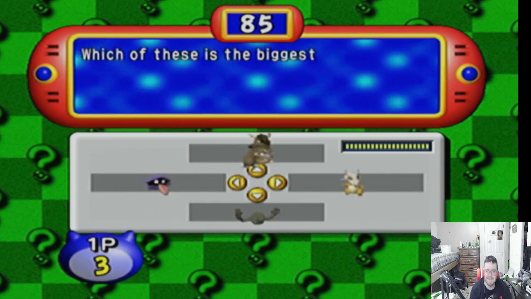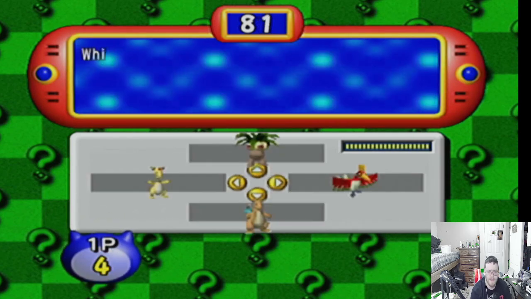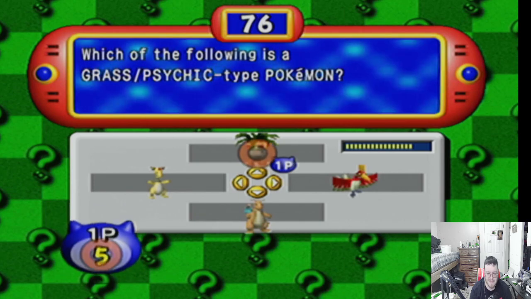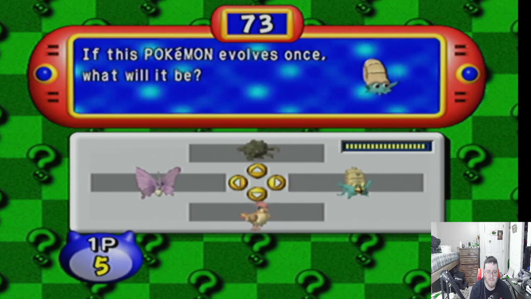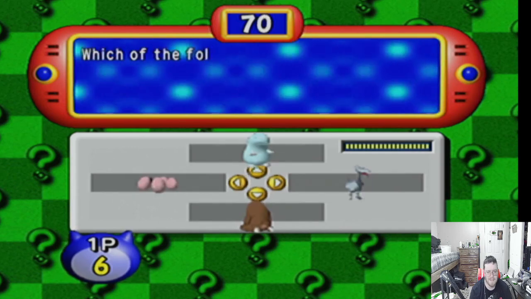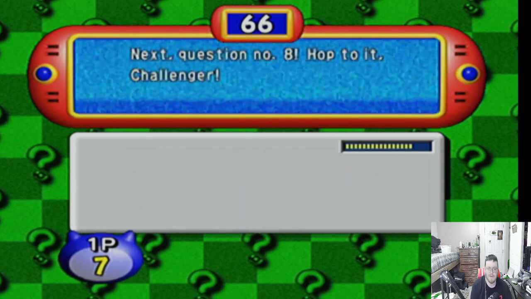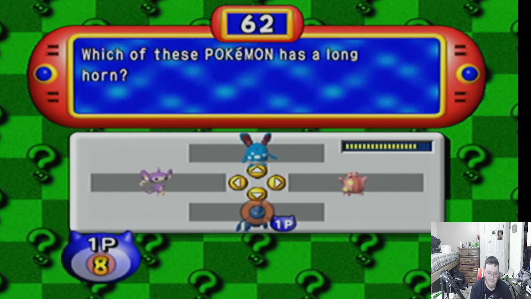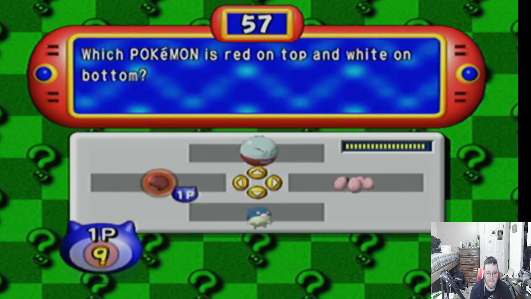Alright, let's see. Which of these is the biggest Pokemon? That'd be Kangaskhan. Which of the following is a grass psychic type? Exeggutor. If this Pokemon evolves once, what will it become? Okay, which of the following Pokemon is silver? Yeah, there we go. This is easy. Which of these Pokemon has a long horn? Obviously, that one pretty much gives it away. Which Pokemon is red on top and white on bottom? There we go.